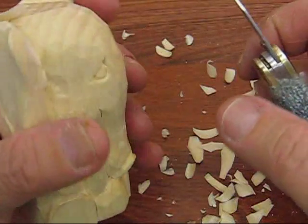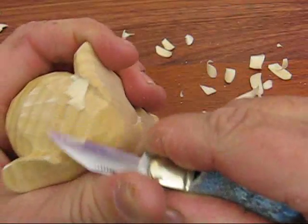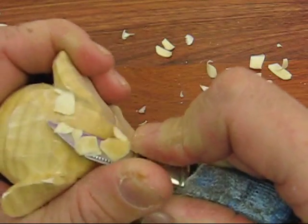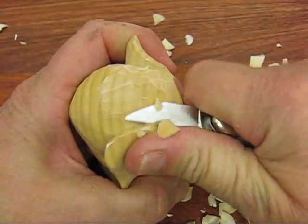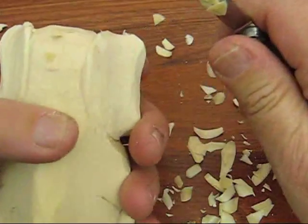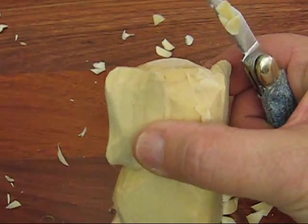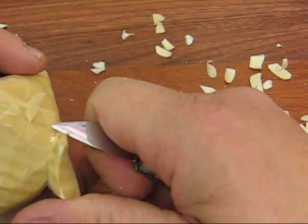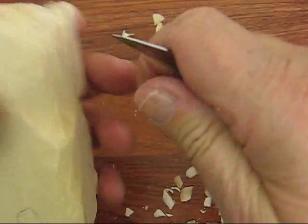Let me take a look here. It's still a little bit blocky, so we're gonna just shape the head a little bit more. Try to get rid of that blockiness. It's kind of hard though when you're doing it out of a block. You know, it's kind of hard to do that. And you can bring this ear down just a little bit if you want. There we go.